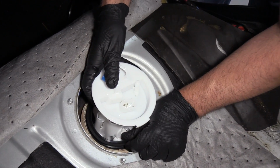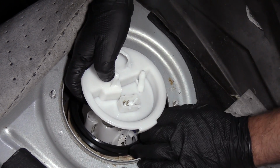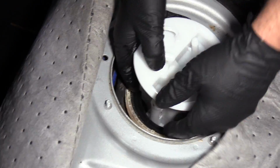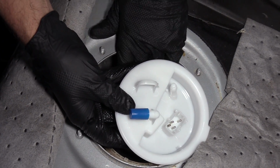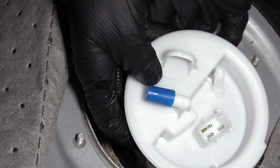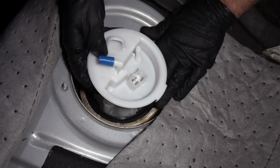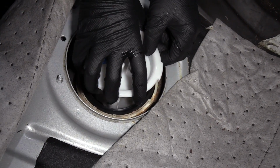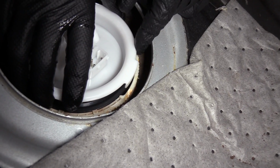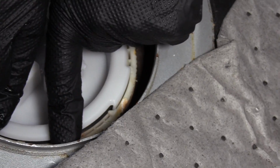Once you get it to there, then we're gonna install the seal just around onto the fuel tank. And it's gonna go with that more like a skirt looking side of the seal down, and the more flat part is gonna be up. All right, so that's completely installed. Now this little tab is going to go right there. Just slide that in position there and then push down on the pump.